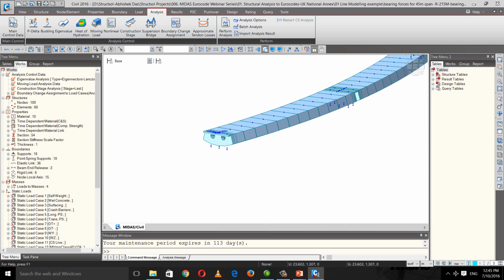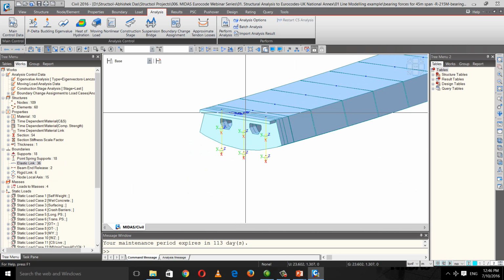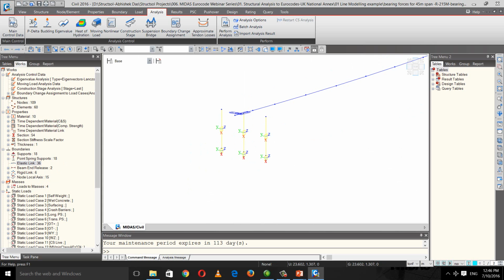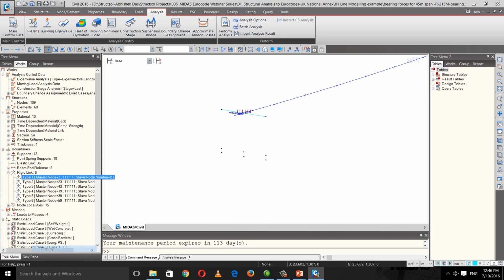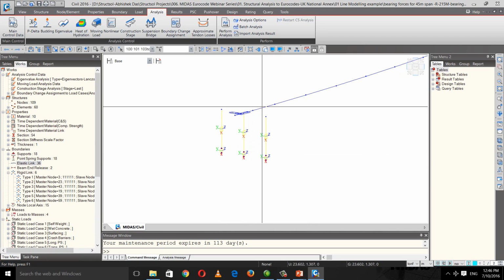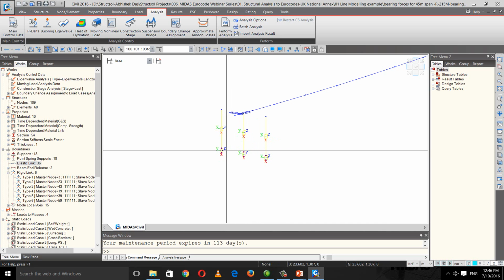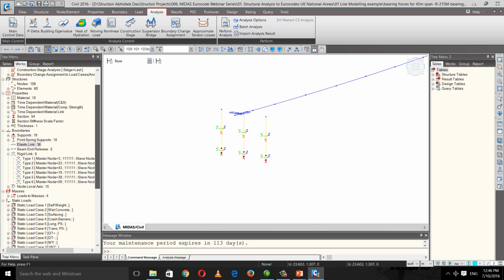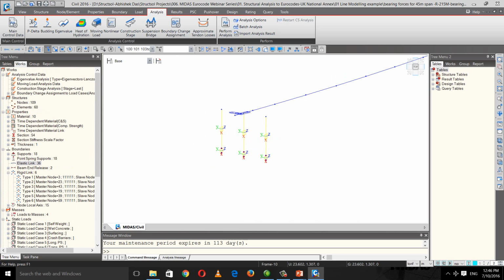So I'll just display the elastic links to show you how they are connected. We put a node here and connected it rigidly with an elastic link. So I'll just display the rigid links also. These are the rigid links to these points, and then we have dropped some further rigid links, and these small ones are the bearing points. So what we can get out of this particular model is the reactions at these three bearings, and then we can see for which particular combination it is critical, or whether it is stable or not.